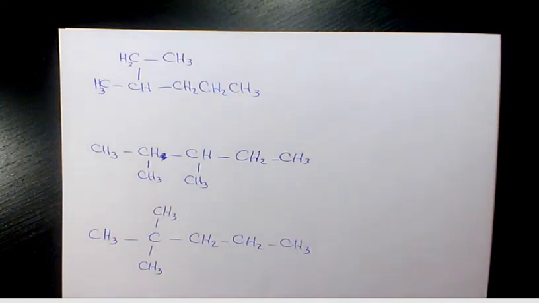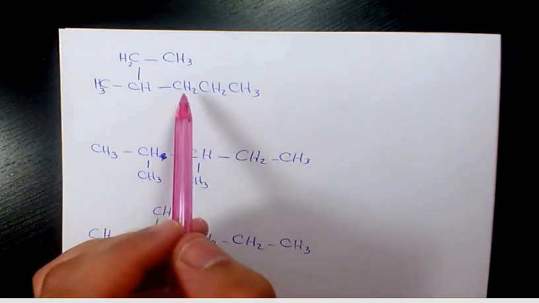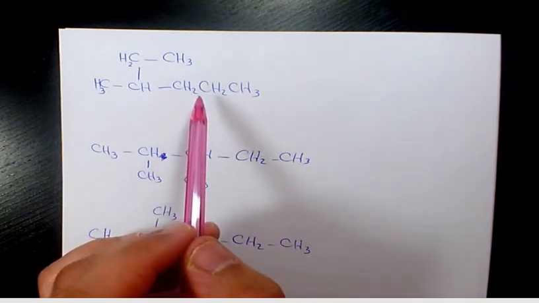What's up guys, this is Massey. Welcome to another video. In this video I want to name four different organic compounds. Let's start with the first one. As you see here, we are dealing with alkane because there is no ring, no double bond, and no triple bond.